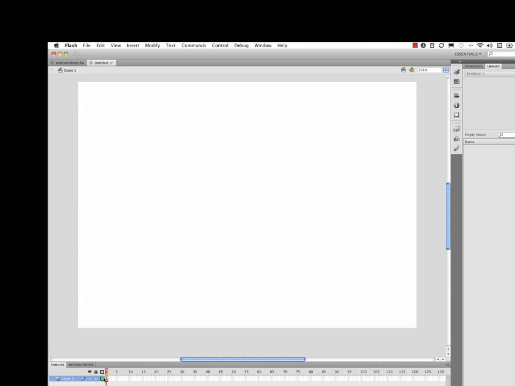First thing to call your attention to down here on the timeline is you have a blank circle anytime you start off a document, and that's what we call a blank keyframe. A blank keyframe allows you to start drawing in it, and then sure enough, down here on the timeline, the keyframe is no longer blank. It's a filled-in black circle, which means that there's something in that keyframe.